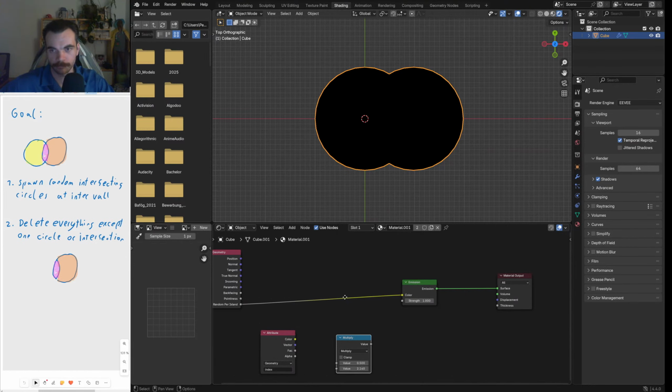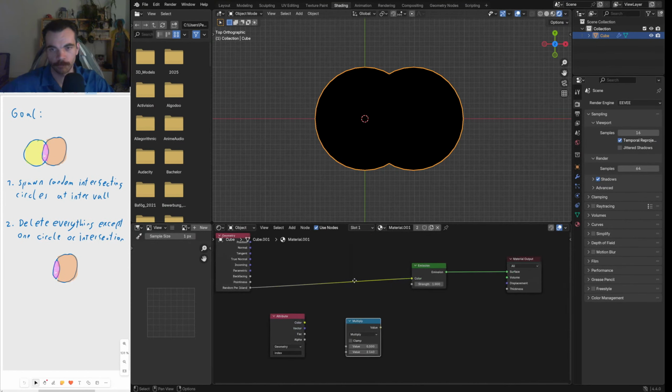Well, random per island. But why does it? Let's check what random per island is supposed to do. Shader nodes. Random per island. Random per island gives a different color to every face.